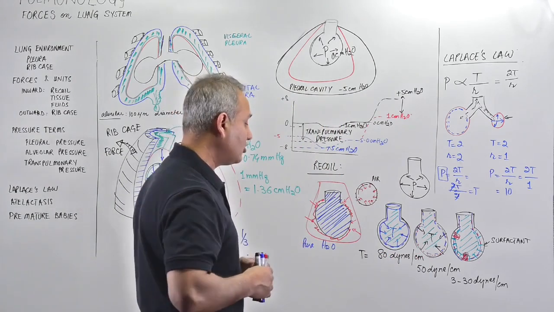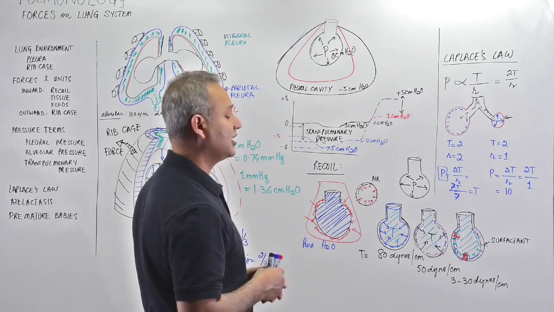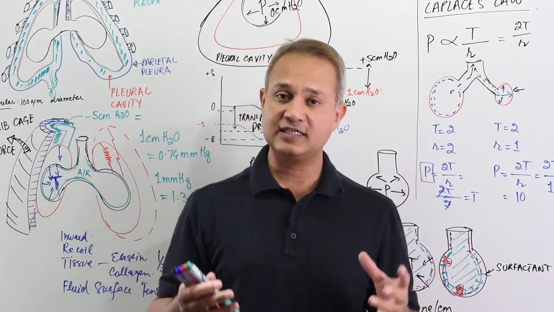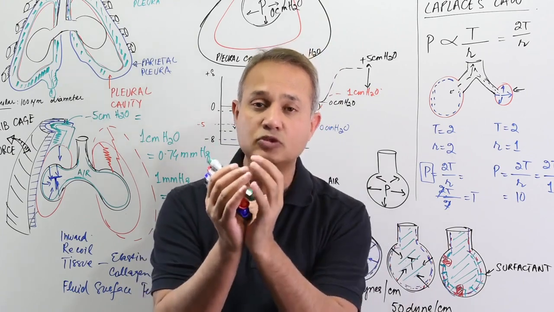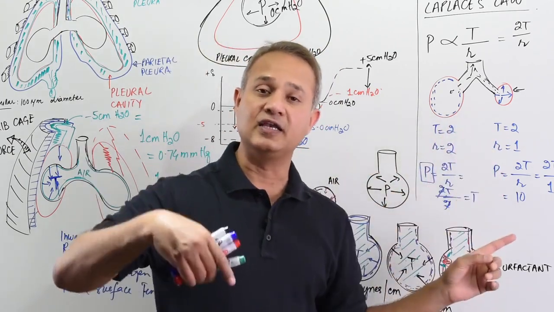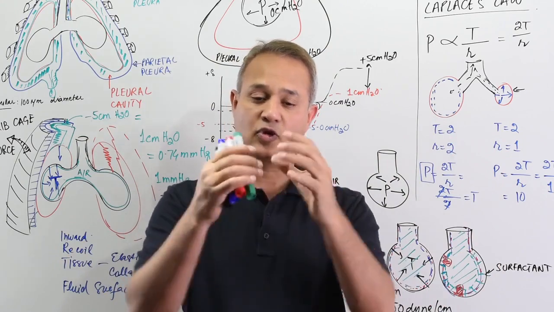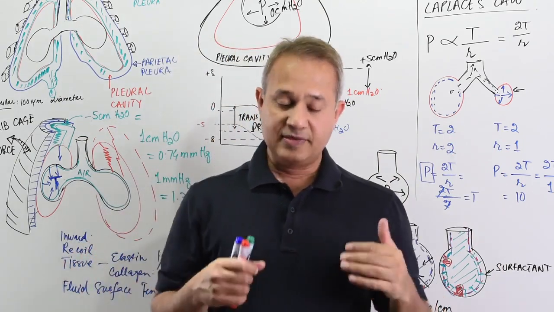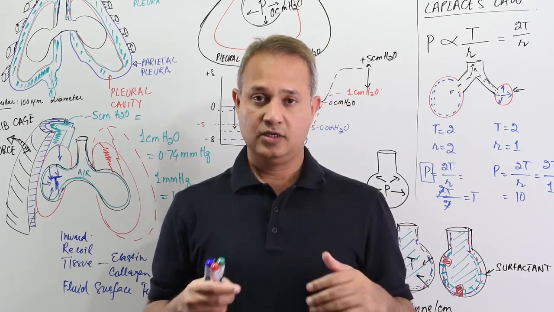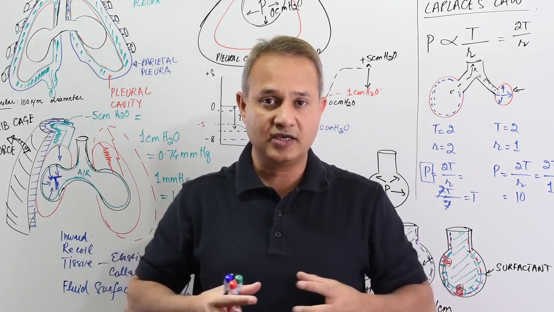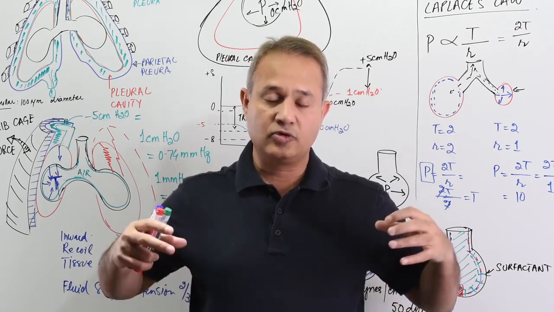So that is a problem with the premature babies. Now, one question here that needs to be answered, and that is, what happens to us in normal cases when our alveoli become smaller and bigger? Why does this mechanism not kick in and kill the alveolus or collapse the alveolus that is becoming small? I'll give you an example. Let's say I'm exhaling, or then I'm inhaling. What is happening at that time? Chest is recoiling, chest is going inwards or compressing.